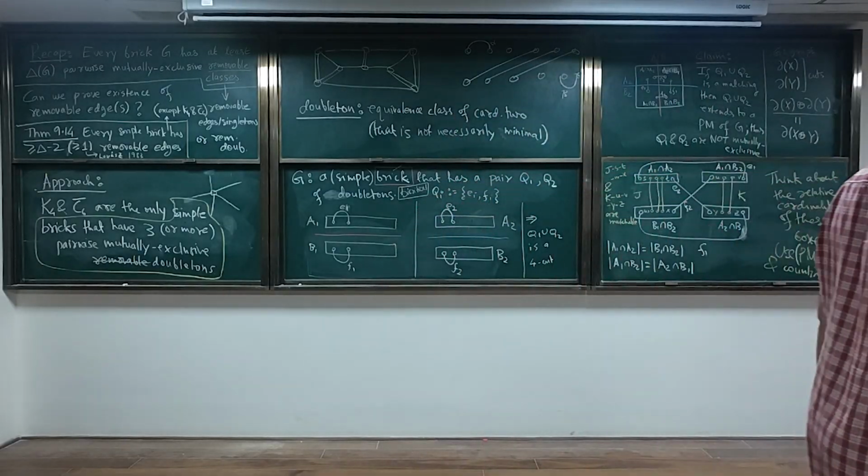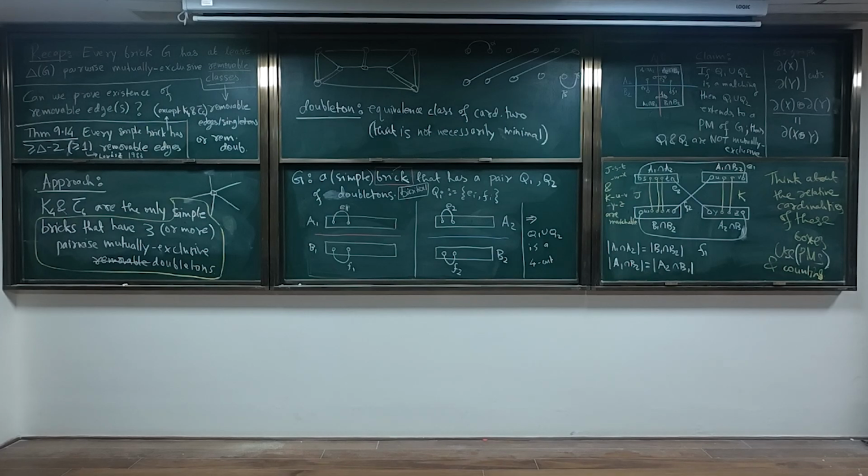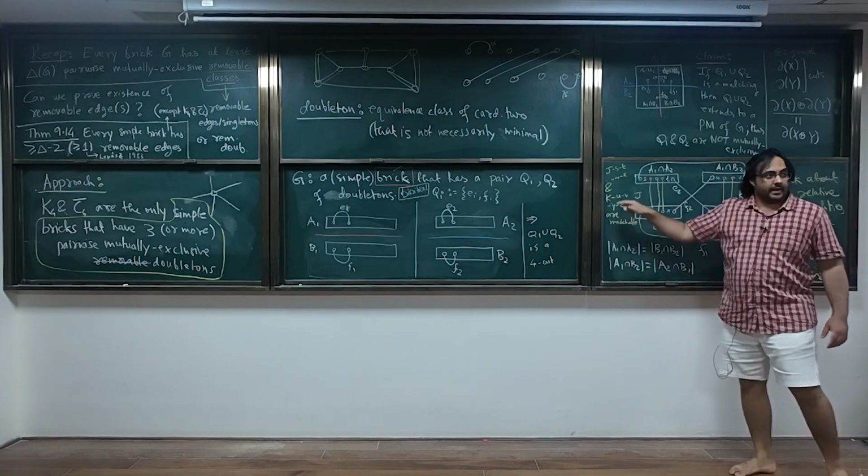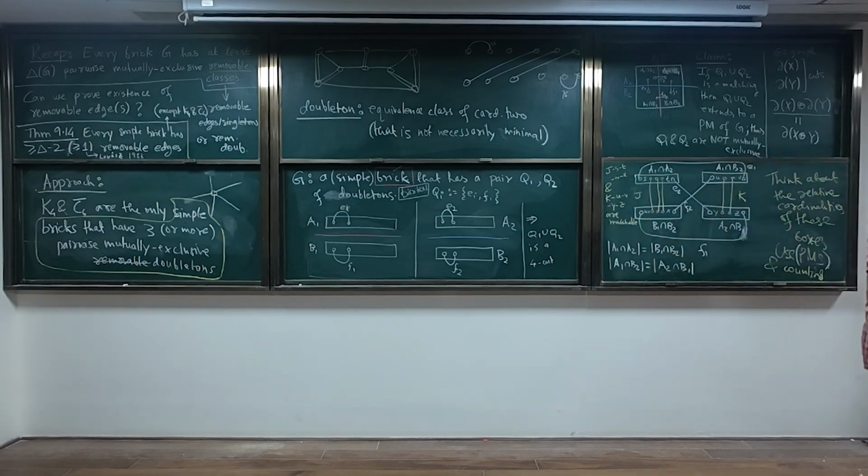Now see if you can make progress. And observe that these 2 are actually symmetric. If you can show that one of these 2 is matchable, then the other is also matchable. There's no difference between them. This might help you to figure out a good pair of vertices to delete.